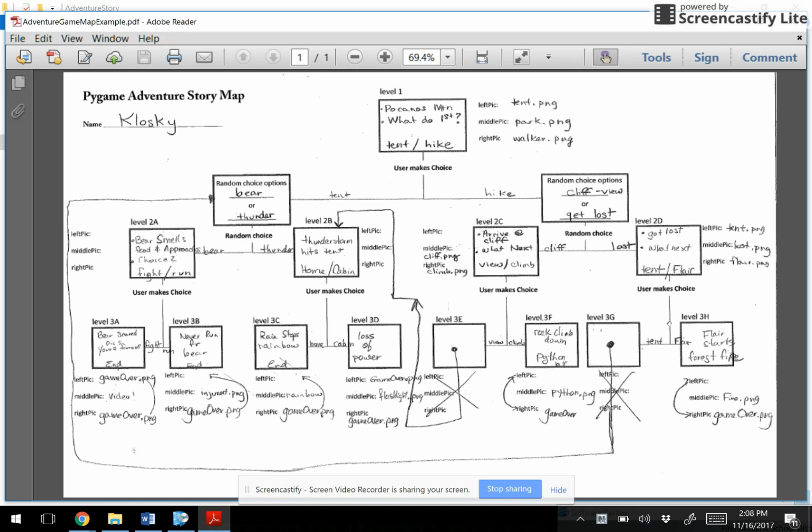And then if you see down here, if I follow the path for the tent or the flare and I choose to go with the tent, it wraps all the way around up to the bear and the thunderstorm. So it's just a way to keep yourself organized so that you can see how your adventure story will map out.